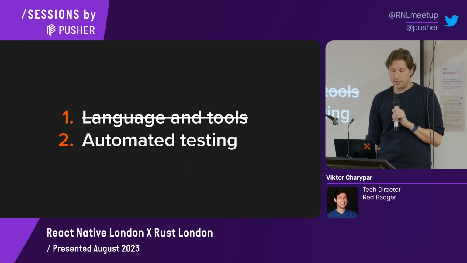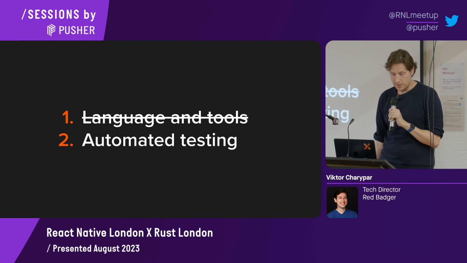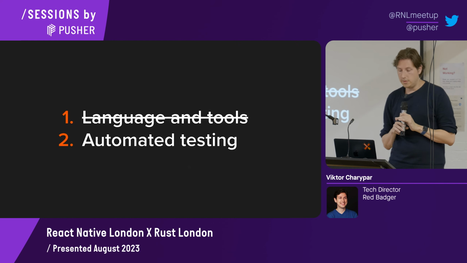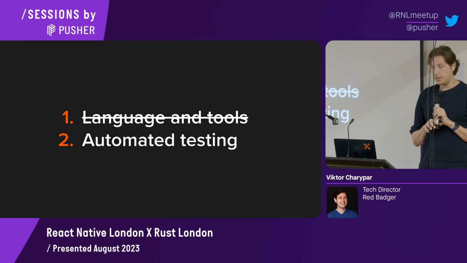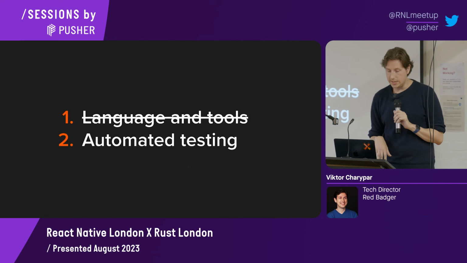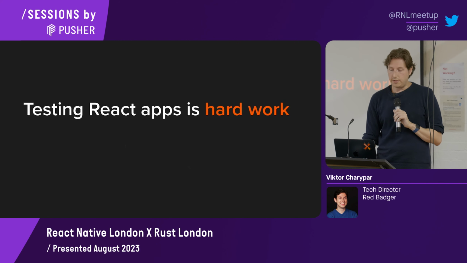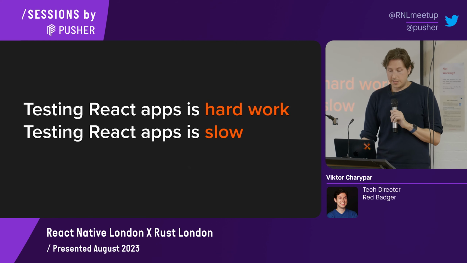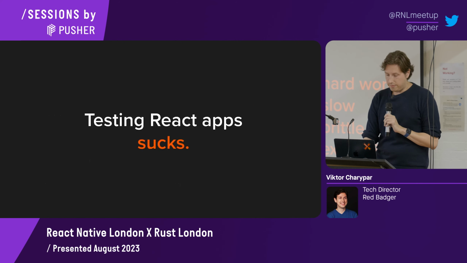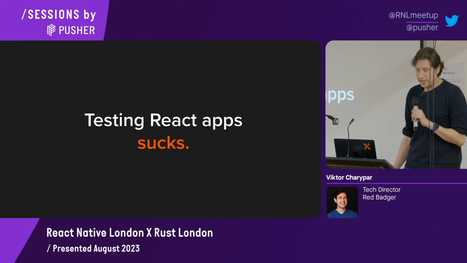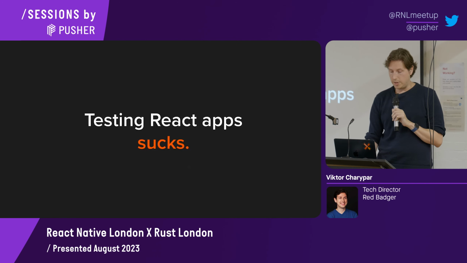Moving on to automated testing, where the tools stop, we need to supply some more logic to make sure that the thing we said would happen actually happens. And here I think is where we have even more room for improvement. That's not specifically true for just React Native, it's true for other places. In my experience, testing React apps is hard work. We've seen teams who run CI pipelines with end-to-end tests that take 8 hours and more just to cover all of the behavior. It's slow, it's brittle, it's expensive. This is again my opinion, but I think it sucks. Testing React apps is just a pain.